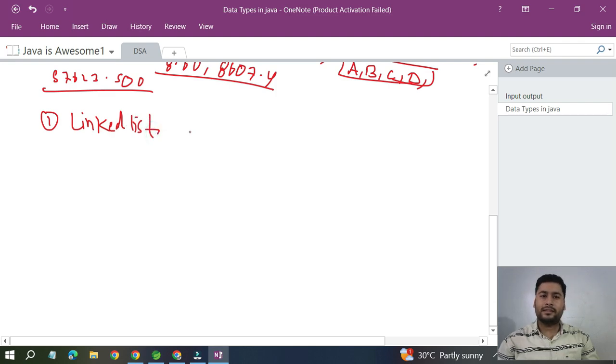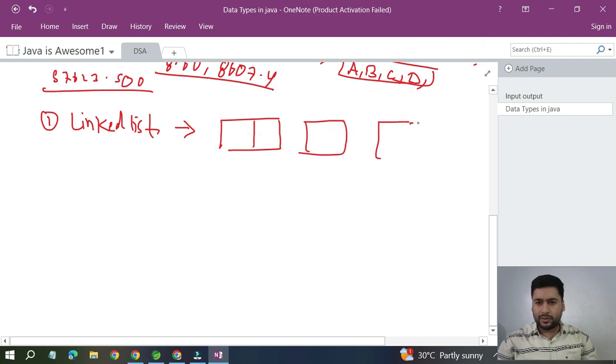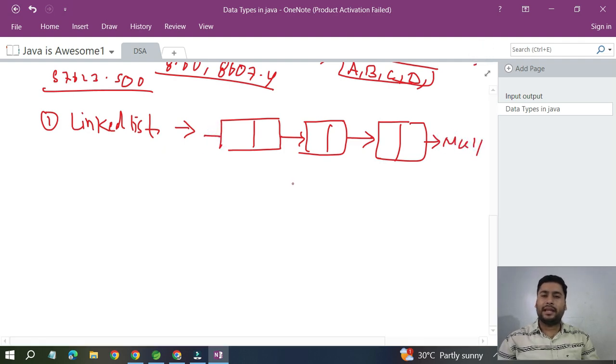Linked list means I have to store the data in one node, and every node will link to each other. At that time you have to take the help of the linked list. If you go to Java, they have provided the linked list class, so you can take the help of that and you can implement it.